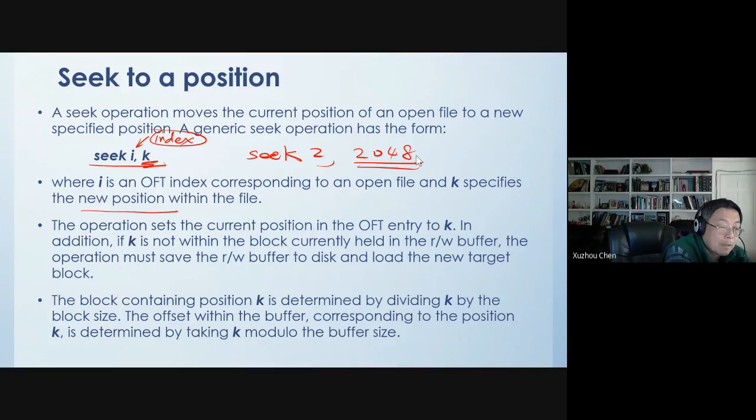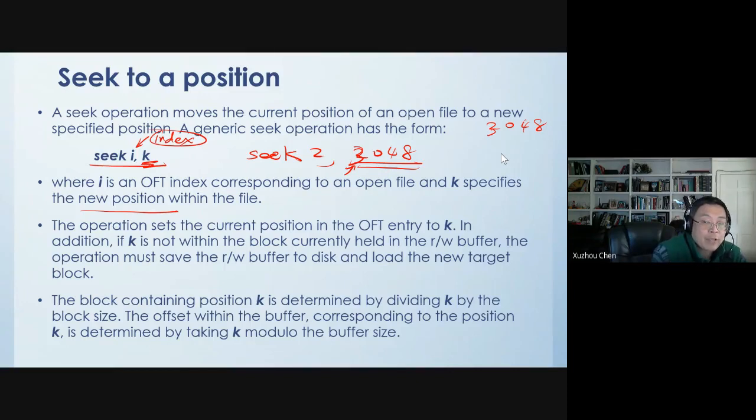Now, if you are seeking for this information, say 3048, you first need to check where 3048 is located, in which block.